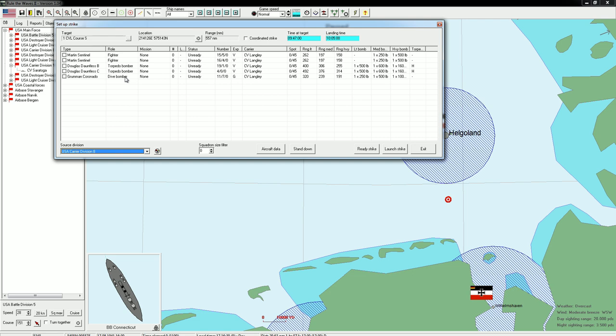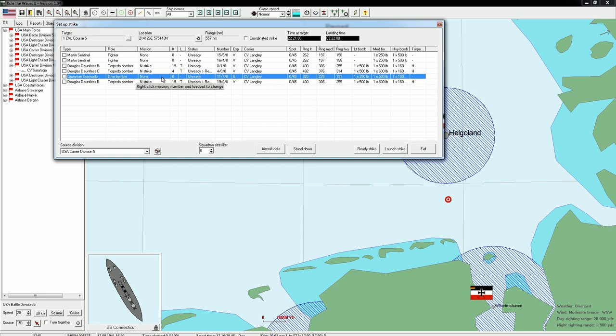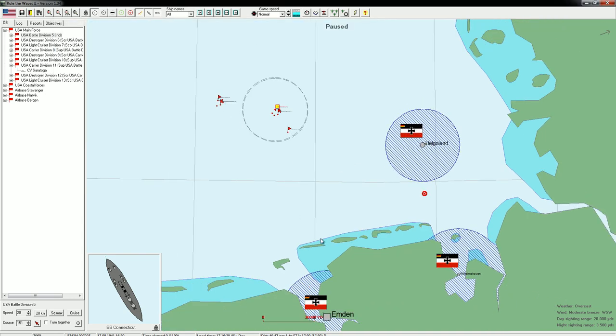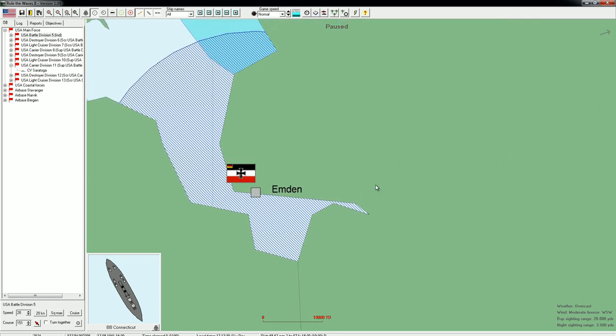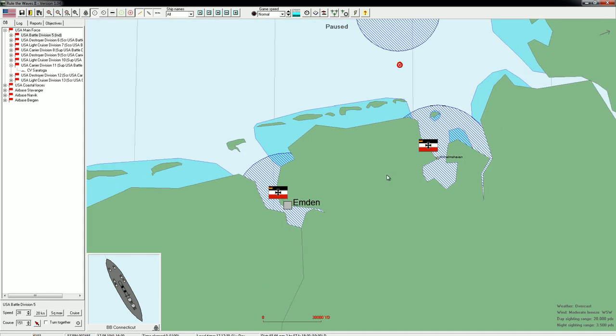Well, we could use our dive bombers to attack their airfields, actually. That would be an interesting choice, wouldn't it? Okay, let's ready these guys. And these dive bombers. You might actually want to do a ground strike. Yeah, just want to try and see whether we can do that. So that's from here towards where? There's probably an airbase at Emden. Yeah, there is one at Emden, and there's one at Wilhelmshaven.